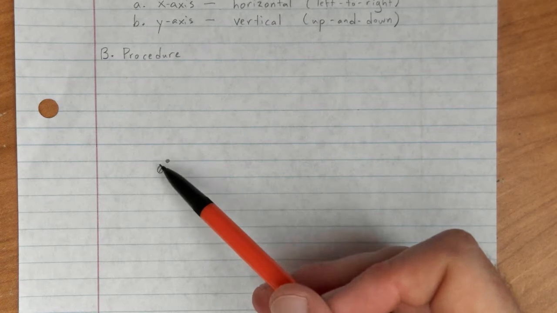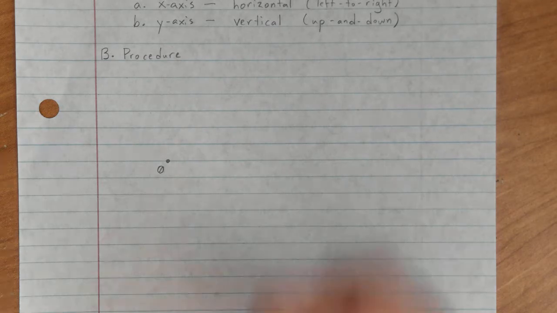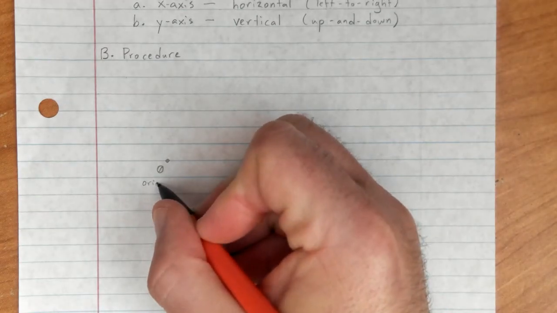Now sometimes you see the little 0 with a line through it, sometimes it's just a 0. Mostly when you see that line, it's just trying to make sure that you know it's not the letter O. It's 0. It's the origin. Okay? I'll go ahead, in fact, and write both.